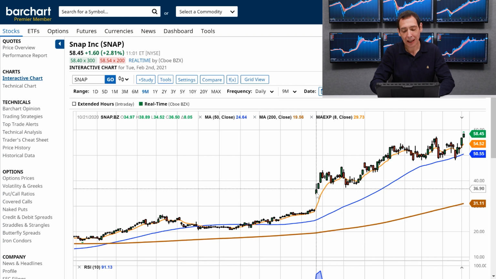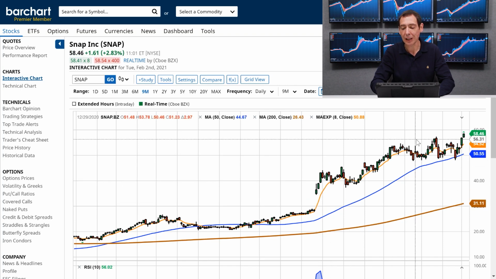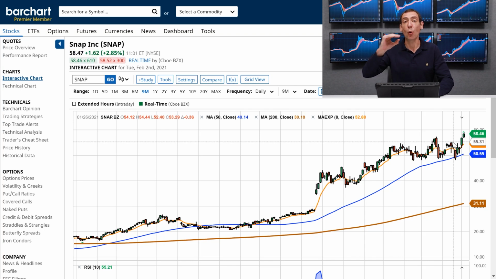What does the breakout do? It doesn't fill the gap. It continues moving higher. So I like to see these congestions, or consolidations, prior to a breakout. A typical pattern of a stock that's moving higher for me is like this. In other words, you see a congestion, then you see a vertical range, then you see a congestion, then you see a vertical range.